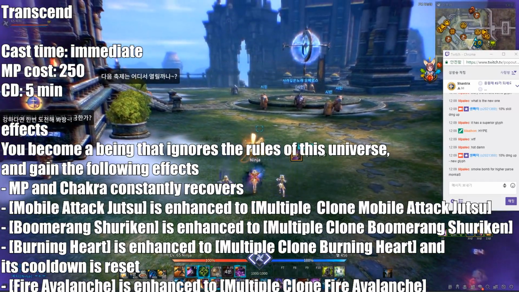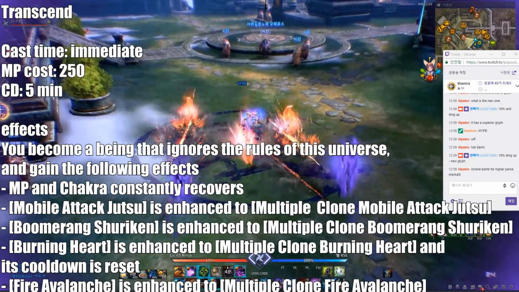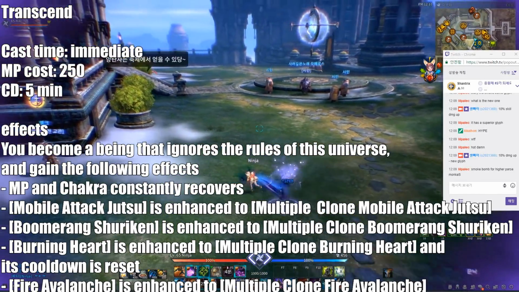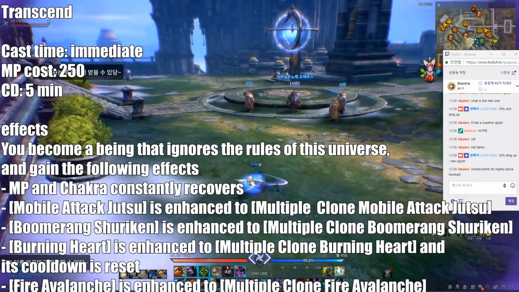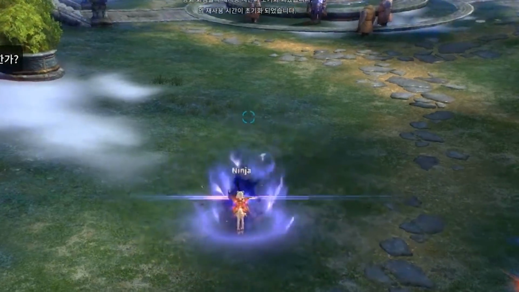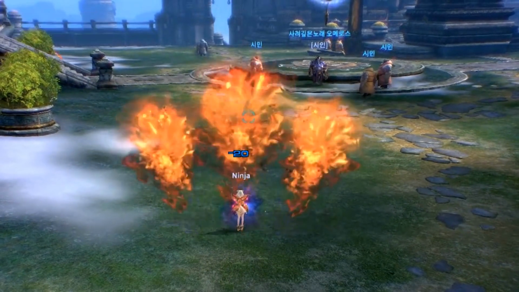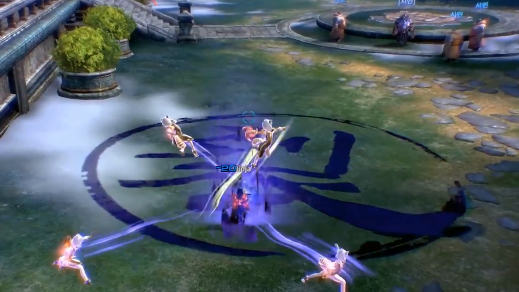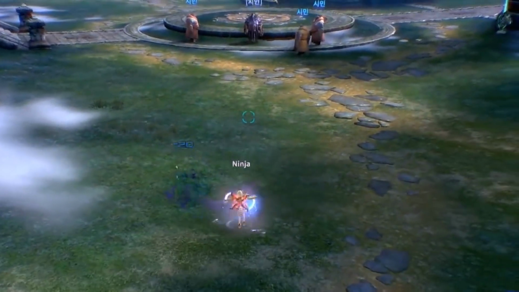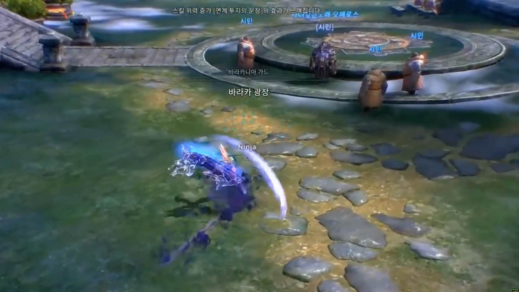So Mobile Attack Jutsu is affected by this. It turns into Clone Mobile Attack Jutsu. Looking at this example here, when they use attacks while transcended, you have clones that appear next to you. So I'm assuming that's what happens when you use Mobile Attack Jutsu. You'll have clones that appear and use it as well. Boomerang Shuriken turns into multiple Clone Boomerang Shuriken. Yeah, it looks like this. You just toss an additional Shuriken.